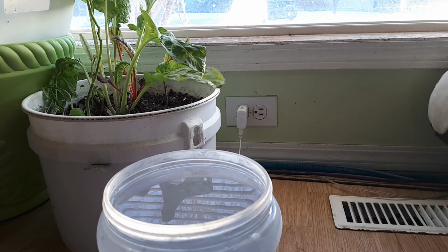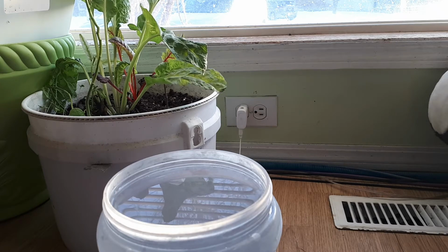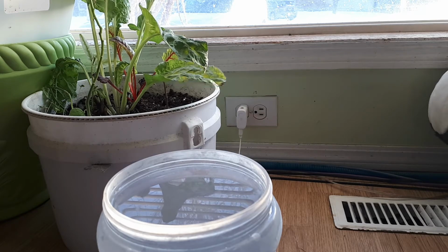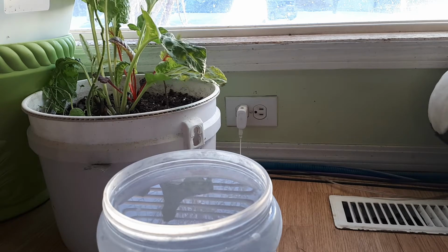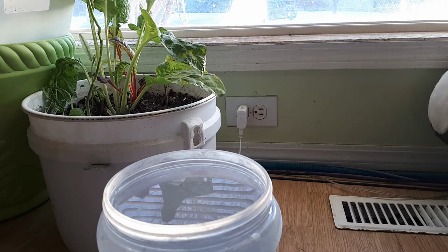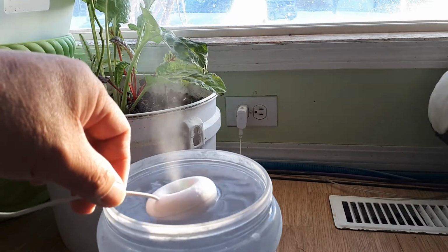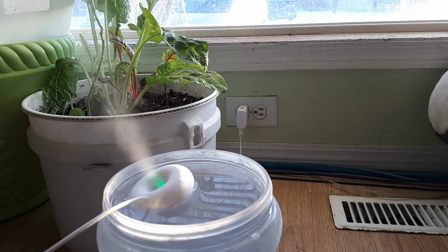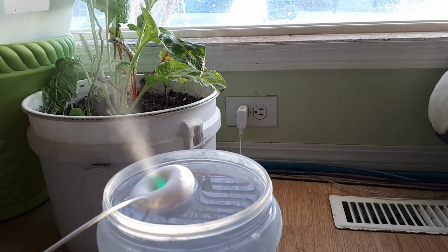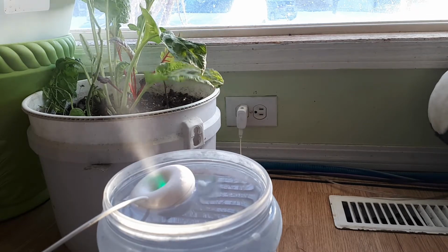In my experience, it only takes 24 hours to empty the container. So it means it's working, and the house has a little bit more moisture in the air. So I'm gonna test it now. And the water will be carried out all over the house with the power of the air that comes out from the vent, which is here.